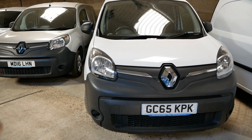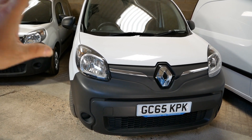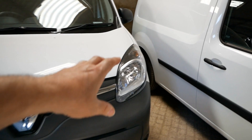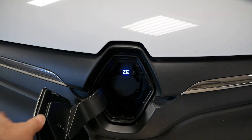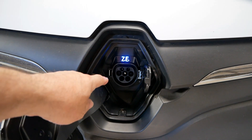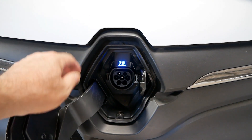In 2013 the phase 2 van was launched. Not much has changed with the drivetrain — it's just styling changes, so you now get a different front bumper and slightly different headlights. The charge port is now behind the front badge like it is on a Zoe, and the charge port has changed to a Type 2. However, nothing else has changed — it's still the same three and a half kilowatt 16 amp charging.